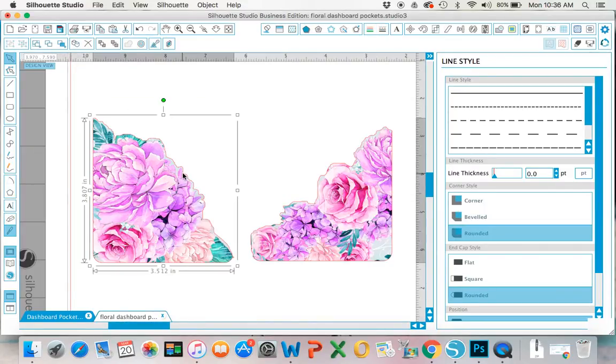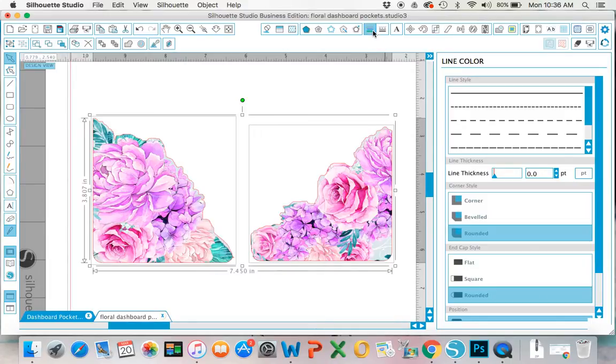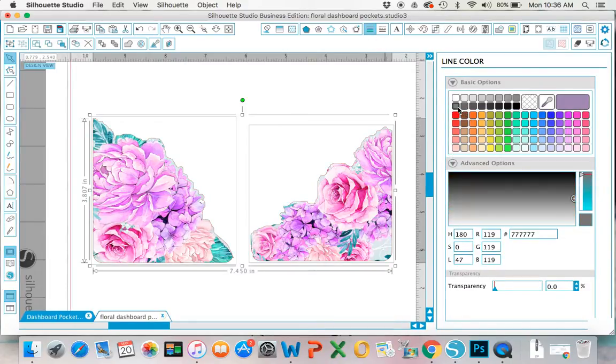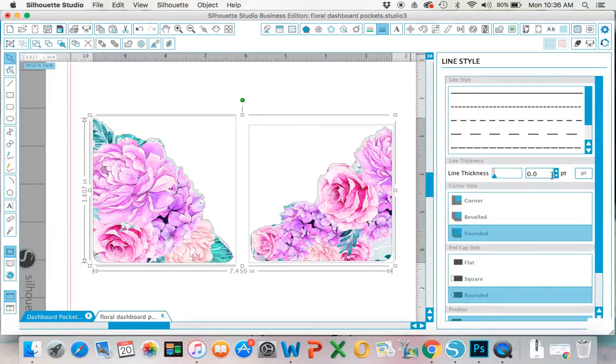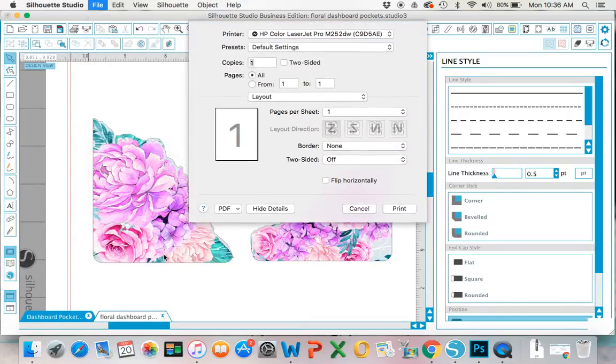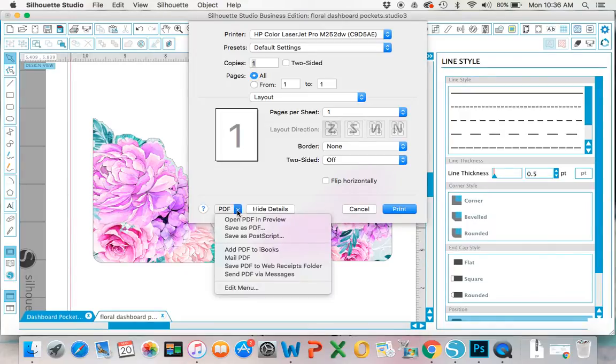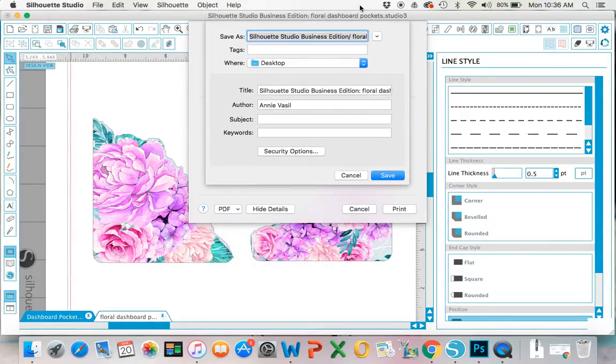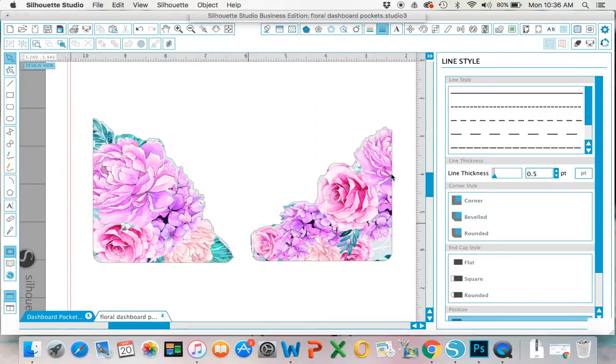I'm going to come over here and do the same thing. I'm going to change my line style. I'm going to come over here, click my go-to gray, click on line style, and bring it up to about a 0.5. Then I'm going to click File, Print. Again, coming down here to the PDF box, save as PDF. And then I'm going to get rid of this stuff I don't need. Make sure I know where it's saving it to, because believe me, I've had to go on a hunt for my files because it saves it somewhere just random. Save. And now I've got this both processed as a PDF.